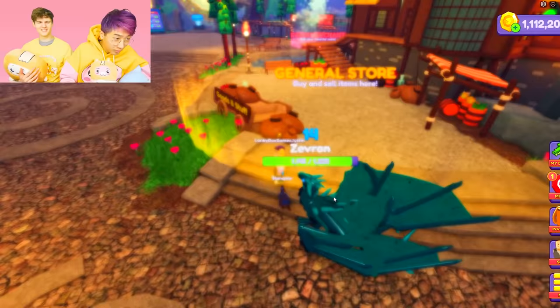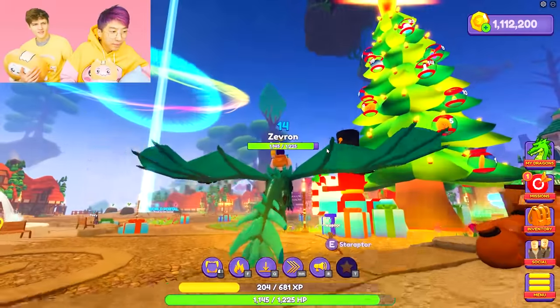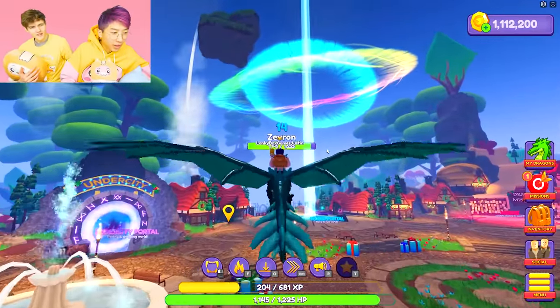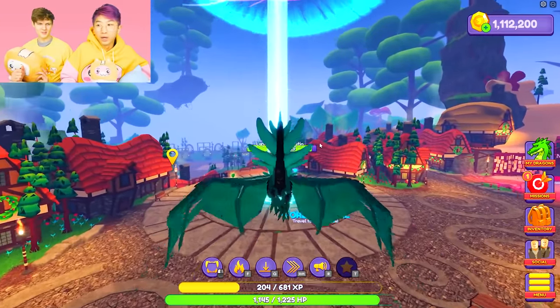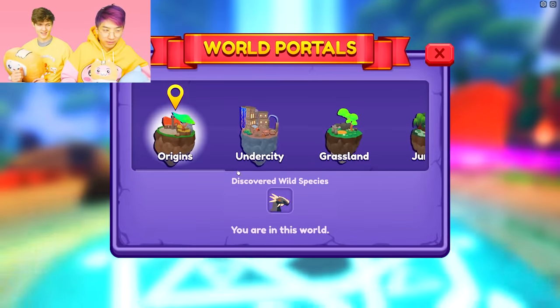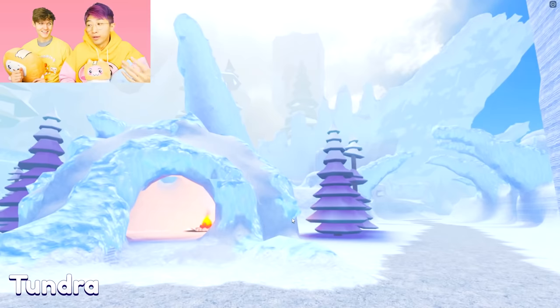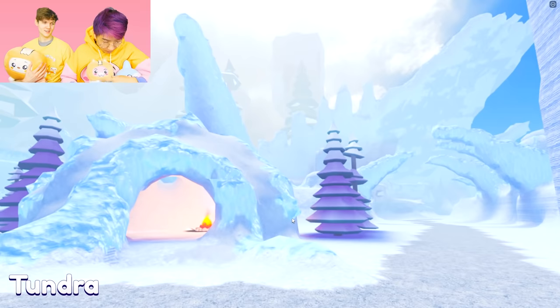Maybe let's go to the tundra world again and see if there's a shop there. Dude, maybe you're not allowed to buy them. I don't know. Why would they not let you spend money? Well, your mom doesn't let me spend money. Yeah, silly question. That's true. You're trying to stop me from spending money. Well, I'm trying to be responsible.